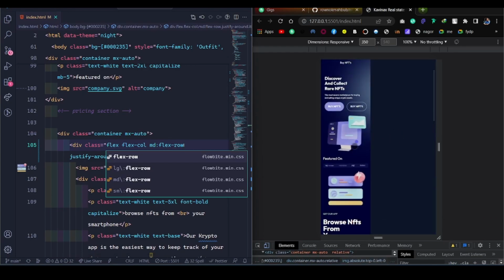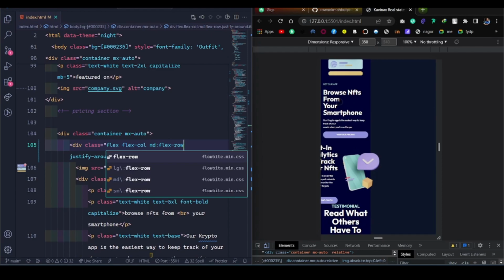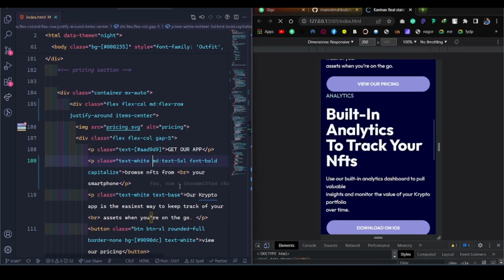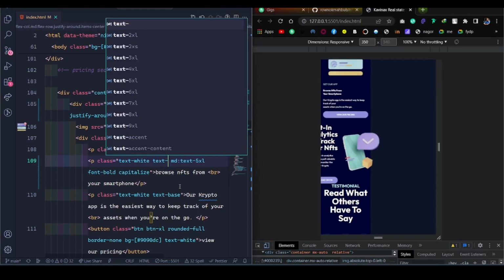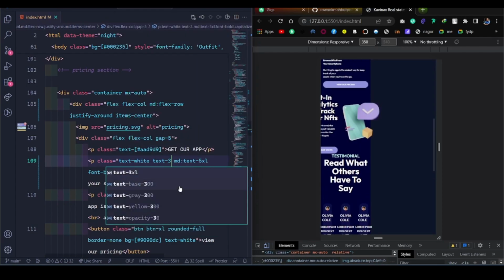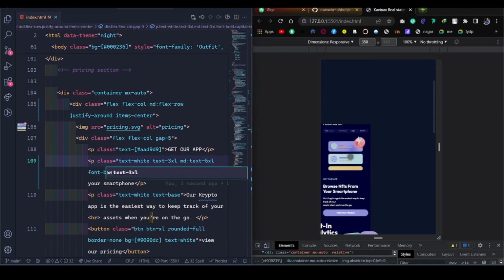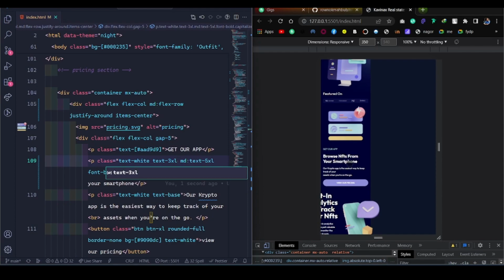Okay, I need to make this text a little bit smaller so that it will look good. And for these things I need to make it MD, and text should be around 3XL, something like that. Okay, 3XL. Now it looks good, right?